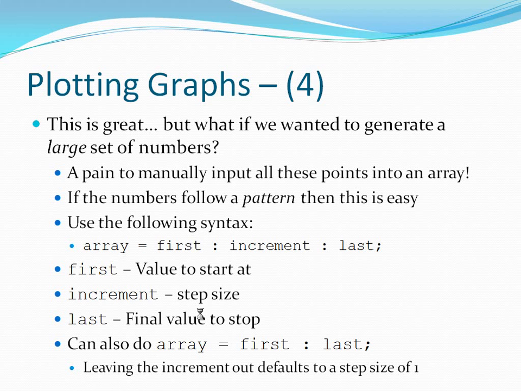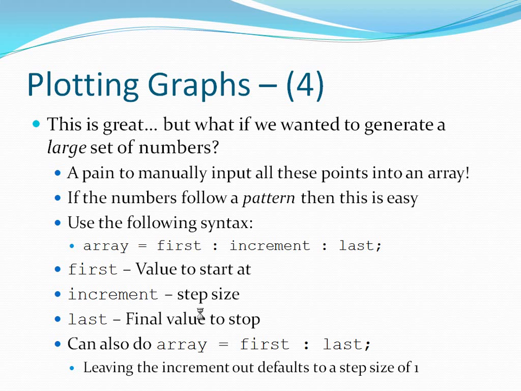So if I wanted to create an array from 1 to 20, right? And how the numbers are spaced in between depends on what's called the increment. So for example, if I wanted to go from 1 to 20 in steps of 2, it would be 1, 3, 5, 7, all the way up to 19. So it wouldn't actually be 20 because it goes over. So you'd actually get an array from 1 to 19. And you control that by the step size. It tells you how much you need to add to the previous number to produce the next number.